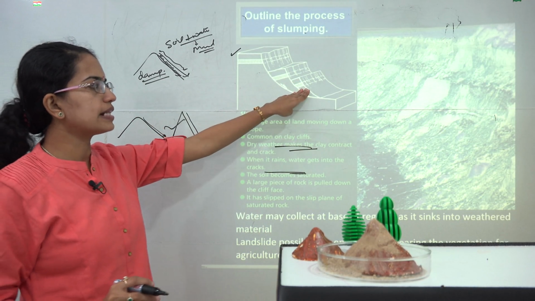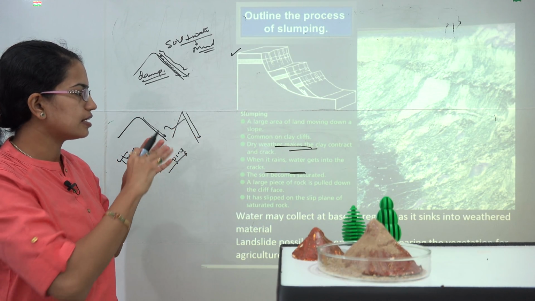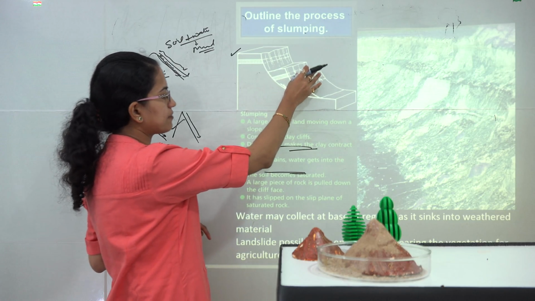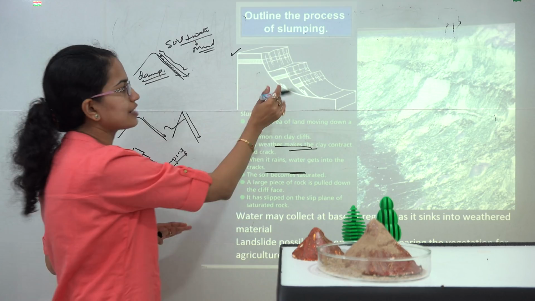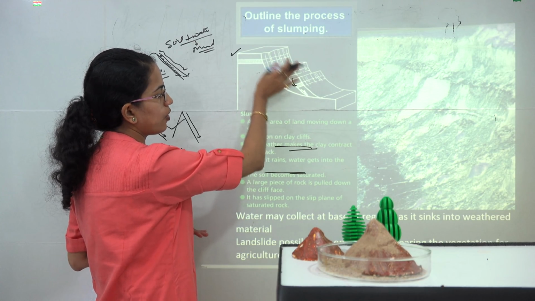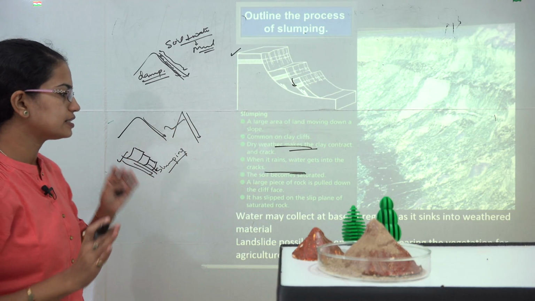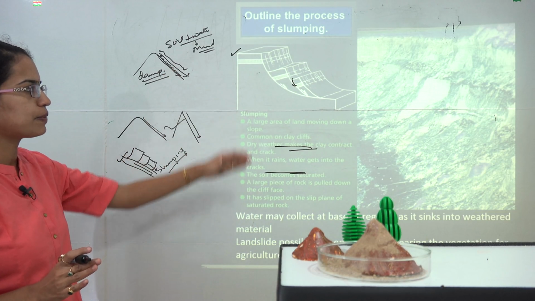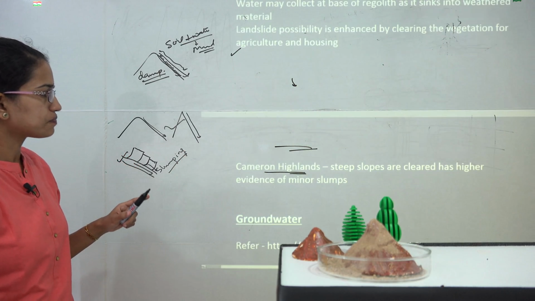Now slumping is commonly seen where you have clay regions. The soil is initially dry, but when it comes in contact with the clay, it basically cracks in certain regions, and wherever you have the cracks, you would see the movement of the rock particles and the slipping of the rock material, and that slipping is known as slumping.